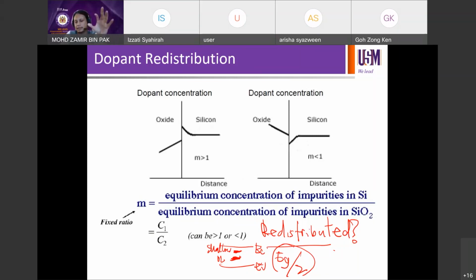disrupt the lattice physically, and electronically it will be this. Okay, it will be represented as trap states in the device. So that's driven by high temperature. If you run low temperature, maybe the effect is not that bad. But if you drive the metals through high temperature processes, then they will diffuse much faster, because diffusivity is related to the temperature. So coming back to this, dopant redistribution is driven by high temperature.